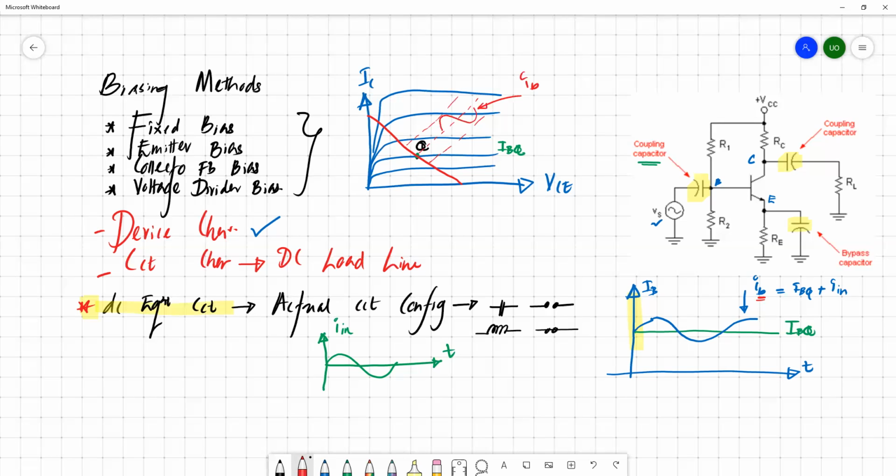Let's assume there is a DC offset. Then the input current is simply offset by the signal, like this, with an offset.